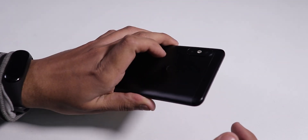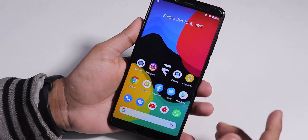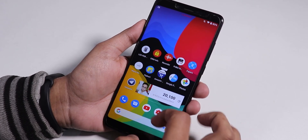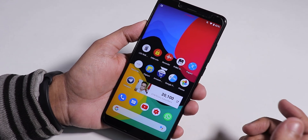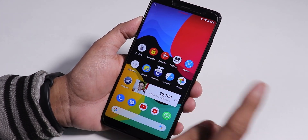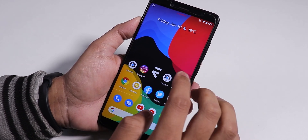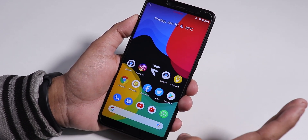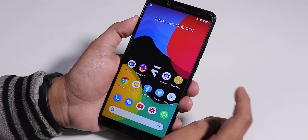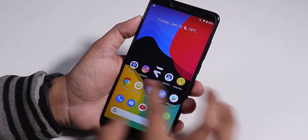That was it for this Evolution X ROM on the Redmi Note 5 Pro. If you don't like Pixel Experience ROM because of its limited customizations and very stock Android experience, and you want a little bit of customization on top, this ROM could be a very good option. It has customizations, the stock Android feeling, always unlock with fingerprint, brightness control from the status bar, and Google Pay works right out of the box. To flash it, use the latest Orange Fox recovery, flash the ROM — you don't need any GApps file or force close disabler. Just wipe cache, Dalvik, system, and data if coming from a different ROM, then flash the ROM file and reboot. This is Tito from KDN Tech signing off — catch you in the next one.